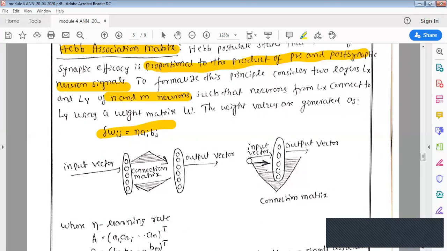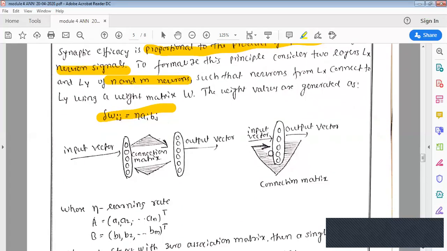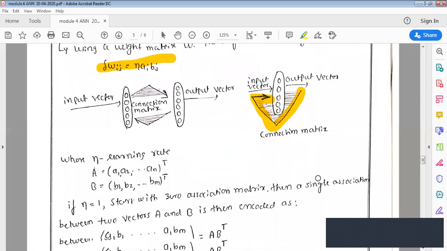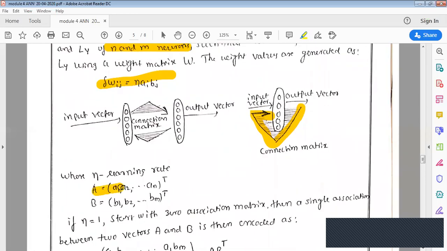So this is the total connection matrix. Some outputs are coming and joining the inputs, and from these inputs the vectors are going to the outputs. So it is inputs to output as well as output to input connection. Actually, I will say A equals A1, A2, A3, up to An. These are all the training vectors, that is, input vectors given to the network. And B equals B1 to Bm, the output produced by the output vector.